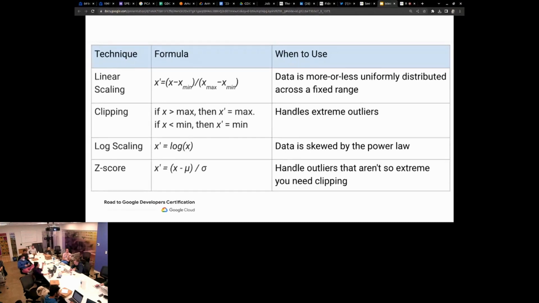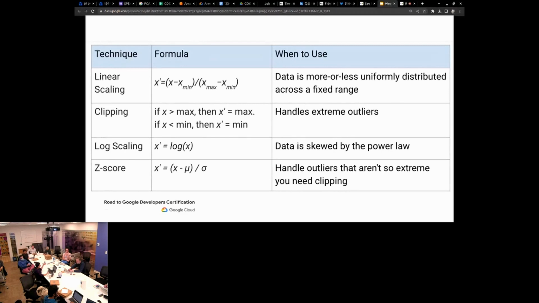You also can use log scaling, and that also handles the problem of having a basically high head and a long tail, but it approaches the problem differently. So now instead of just chopping the tail and saying all of it can be a maximum or a minimum, it thinks about them as their power. So everything would be more in the same range because now you are dealing with the power.